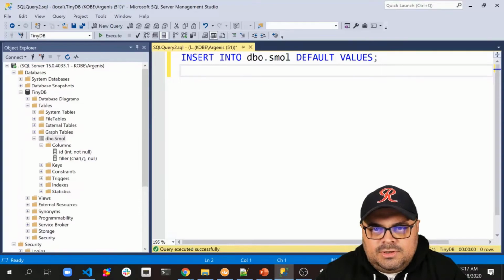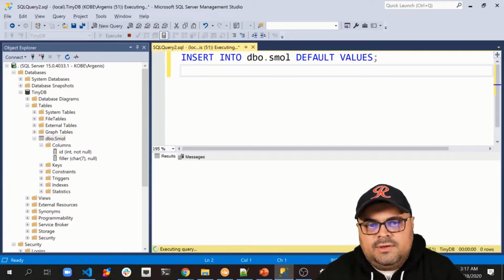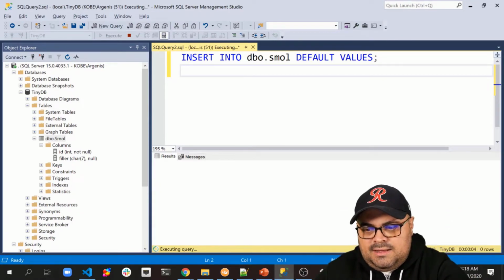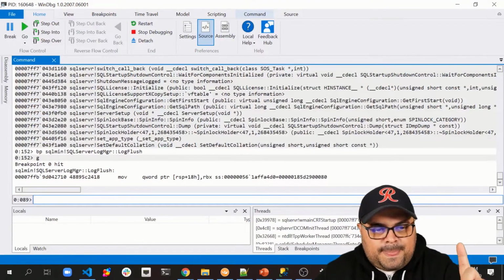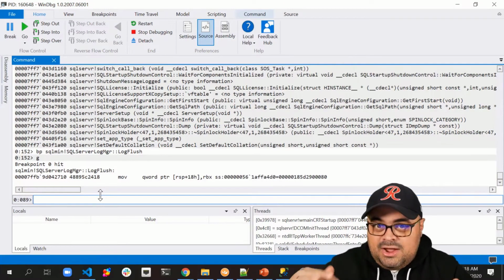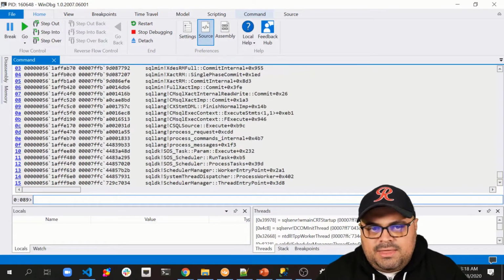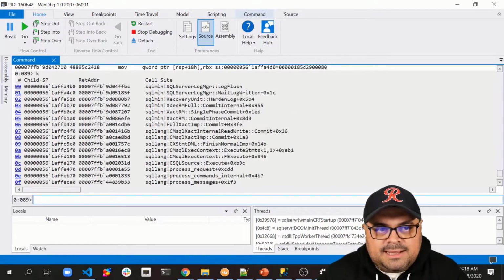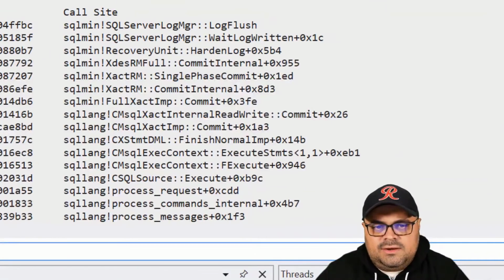And the way to hit that breakpoint is by issuing the command that will actually perform the insert, right? Because that's actually going to generate the records. So once I do that, when I hit Alt X here, my WinDBG started lighting up. So I have hit my breakpoint on log flush. So now I'm getting into the gist of it. I can actually look at my thread's call stack, and I can see what's going on. So let's take a look really quick here.